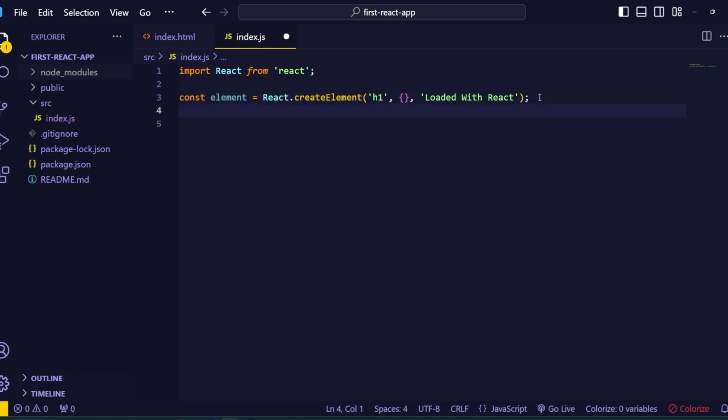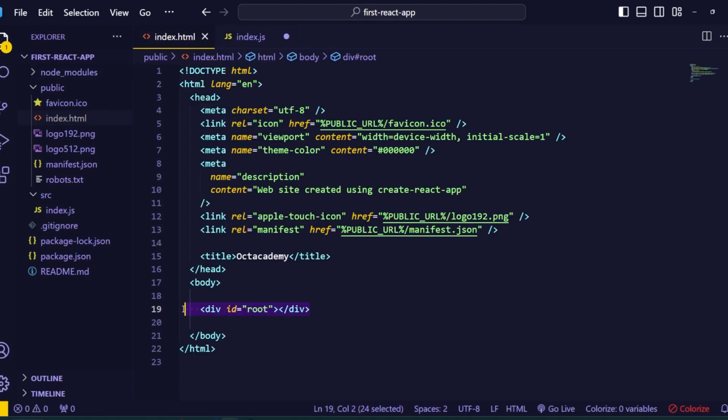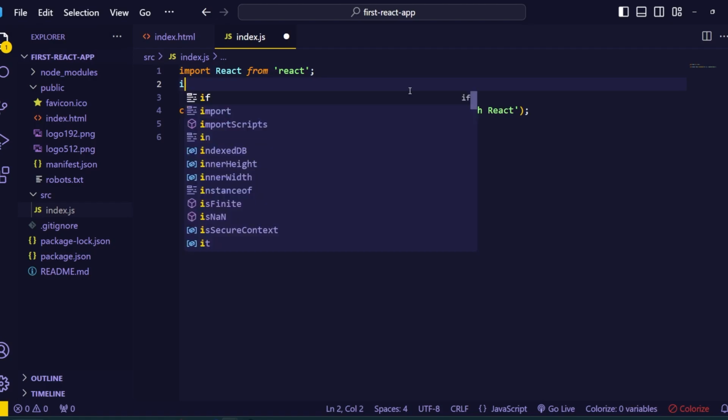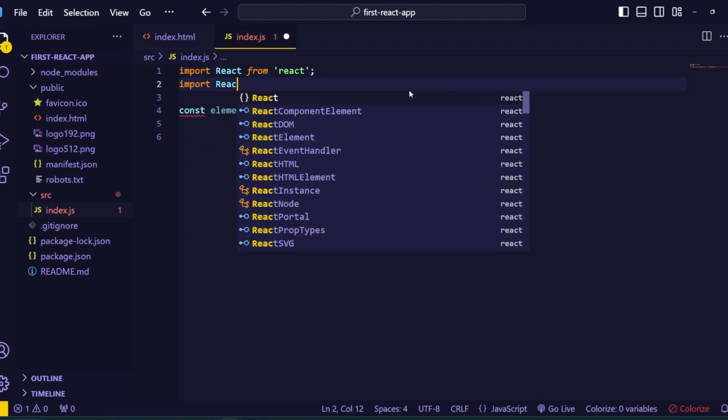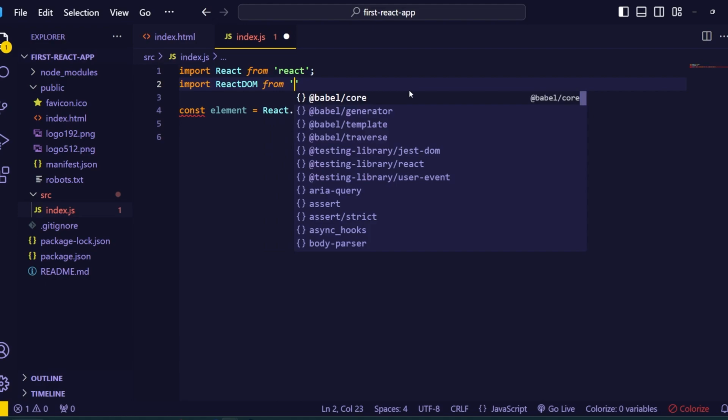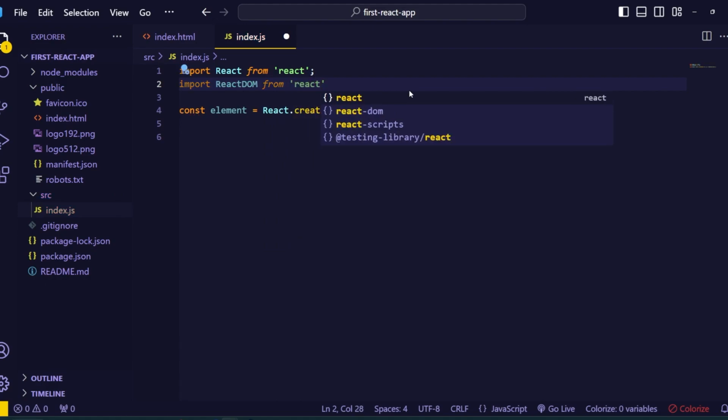As the second step, we need a main root div to load the React element. So for this, we already have the root div inside our index.html file. So let's use that. So now let's add this main div inside the React DOM. In order to use the React DOM, we have to import that here as well. So after this React import, add this import ReactDOM. Follow these capital and simple letters carefully. And after this, from react-dom/client. So now we can use this ReactDOM inside our index.js file.